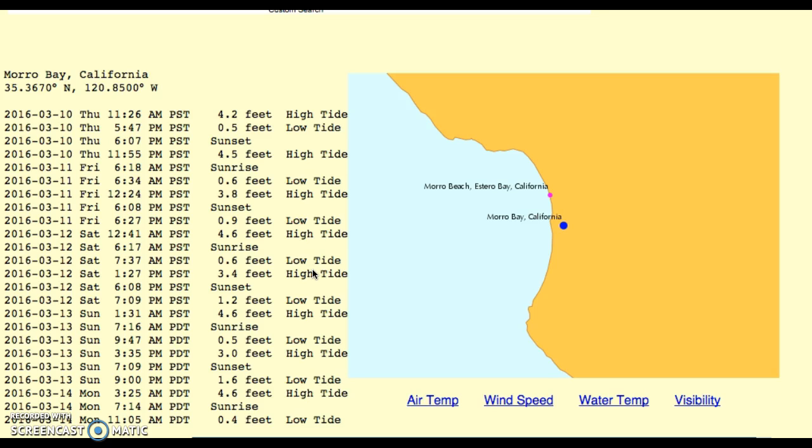The current will take a little bit longer to fill in through that harbor than the tide will take to reach high tide, right? So it'll take a little longer for the current to fill in.